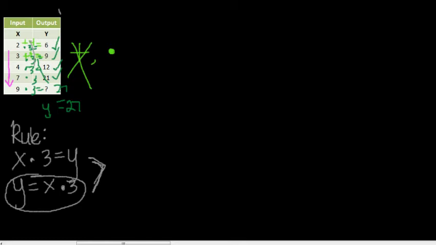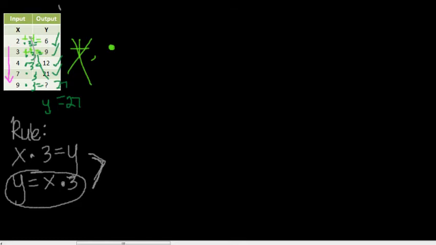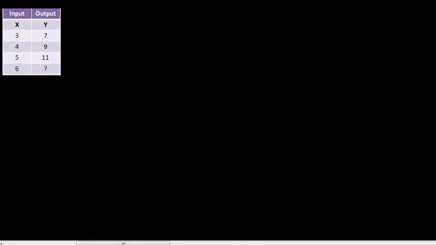Now let's look at our tough one, our challenge problem. We're going to switch things up a bit. Looks the same so far. We've got an x and a y, an input and an output. This time let's try to notice our pattern. We have 3 to 7, 4 to 9, 5 to 11. So I'm obviously increasing the numbers. Again, my two options to make the numbers bigger are to either add or to multiply.